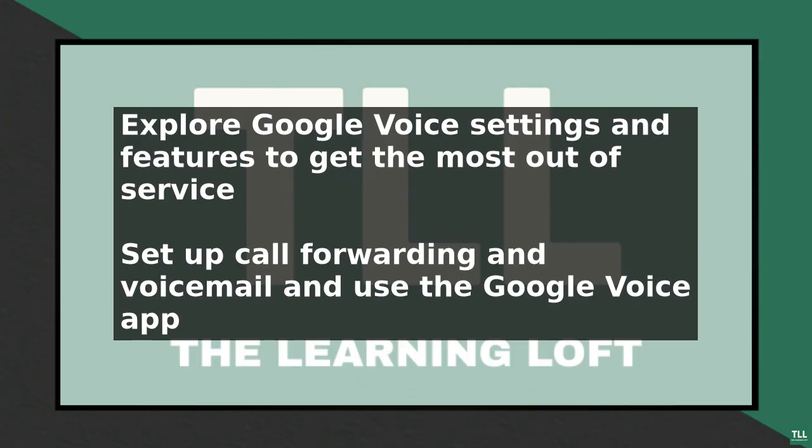You can set up call forwarding, voicemail, and text messaging. You can also use the Google Voice app on your mobile device to make and receive calls and send texts on the go. By following these steps, you can easily create a Google Voice number and start enjoying the benefits of this free service.